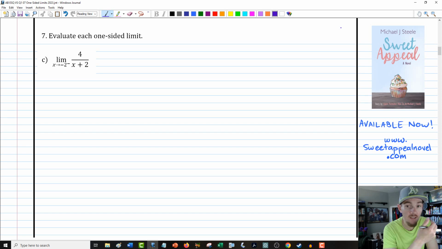But effectively, we've got a single function here that has some distinct behaviors to it and some interesting discontinuity baked in as well. And our job is to evaluate a one-sided limit for it. And I will completely confess here that although up to this point, a and b were both finite values, like we got numbers as our answer, as soon as we introduce vertical asymptotes into the equation, one-sided limits suddenly become a little bit more expansive.